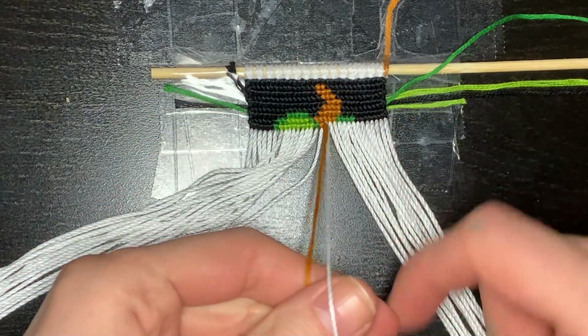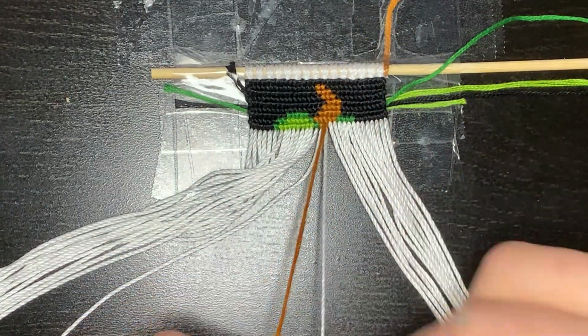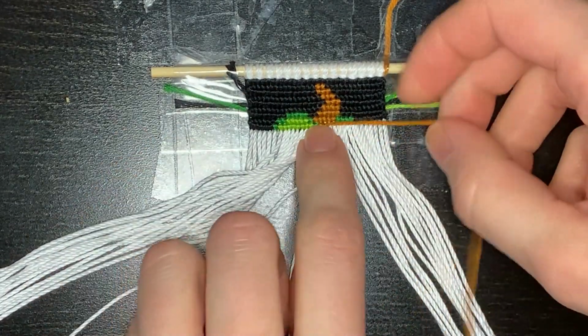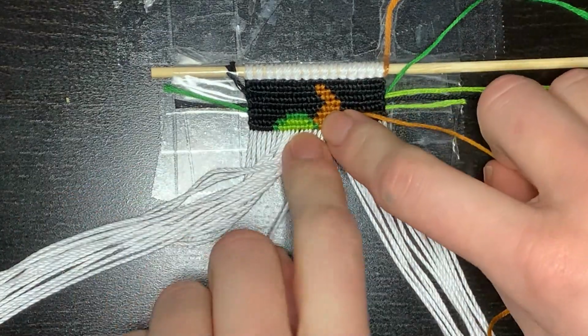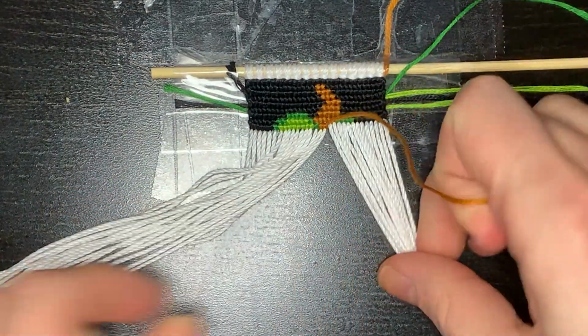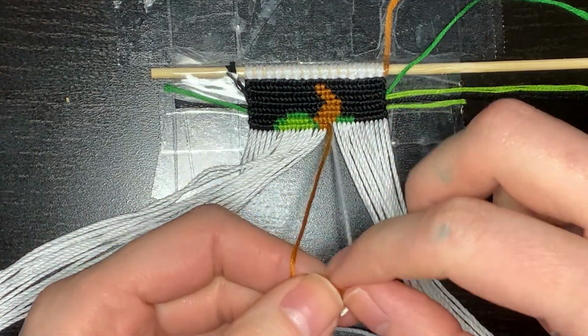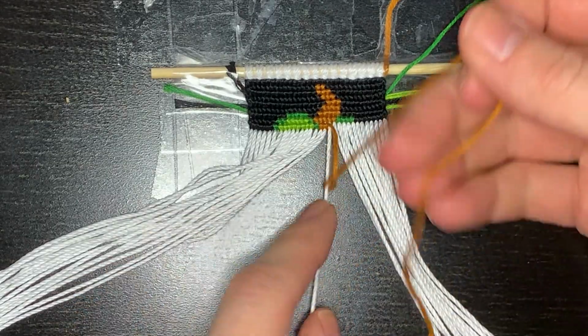Honestly, I'm kind of excited about that because I think the most interesting part of this pattern is yet to come, and the stem is the most boring part. So kudos to anyone who watched through that full last video, because just staring at black on black and brown on the screen, just nodding slowly, was painful for me. I can't imagine for you guys.